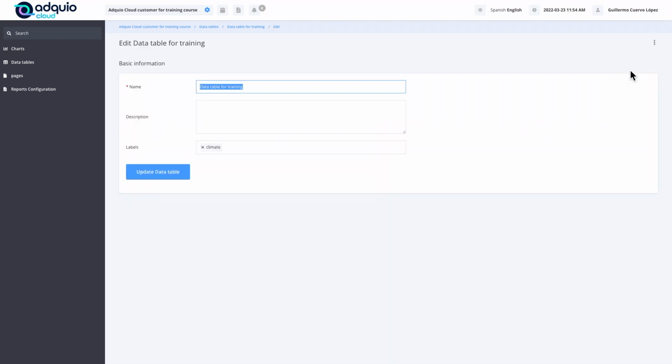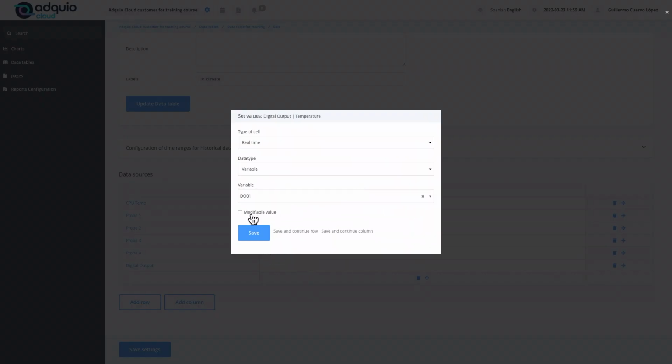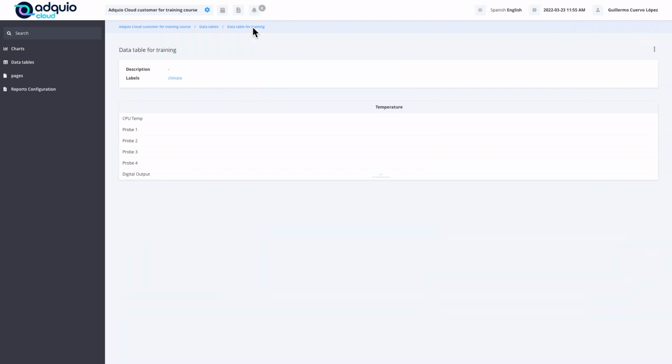This is important. When we define this value, we have not marked it as modifiable, so we mark it, save it again, we come here to see it, and as we see now it tells us that it is active, but if we click on it, we can set it to idle. Let's leave it back as it was. As you can see, this is a digital output that only admits values 1 and 0, but they have been set as literals, so that for the user it is much easier to use it, activated and deactivated, active or inactive. Okay, we are going to leave it active.